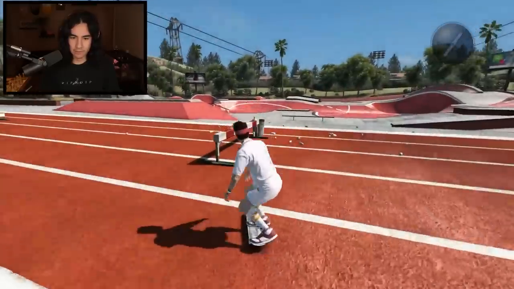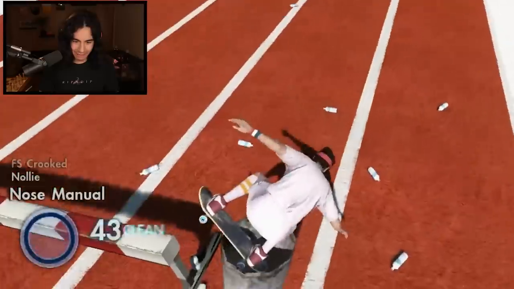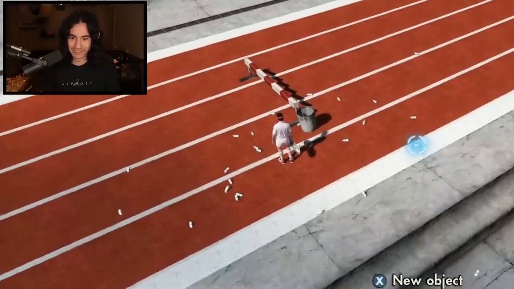All right, here we go. No slide. No, not the board slide. Oh, I'm in the trash can again. Oh, I'm like fully in the trash can. Oh, if you look at my prop meter in the top right, it's already getting yellow, which means I'm going to have to actually go through and delete a bunch of these water bottles so I can keep placing more.